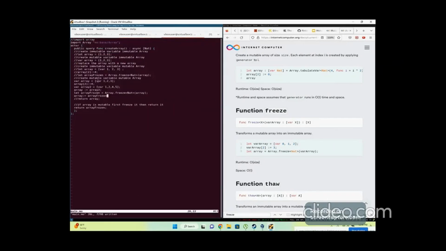So you can't switch this array for an immutable, you cannot set a mutable array variable to an immutable array. You can't do that.